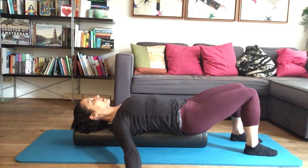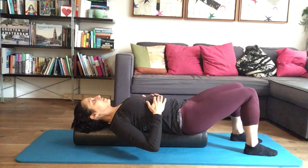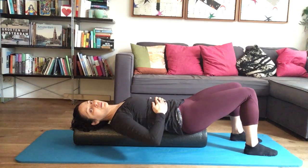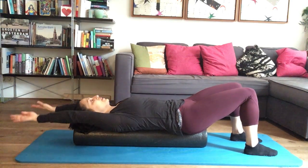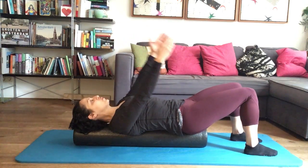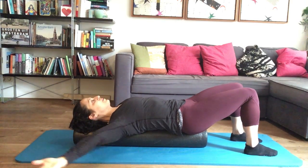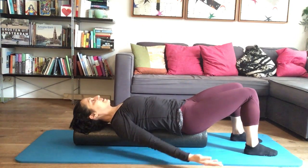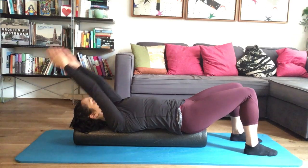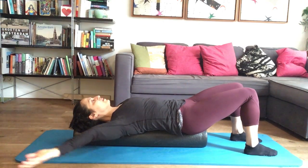Stretching out and circle — just do two more. I know I have these bumpy ribs sticking out; try not to let that be a hollow back. Try and feel this part of your ribcage, this part of your spine, just rest onto the roller. Let's take one more and then reverse the direction. I usually do about four to six of these — they're a nice way to finish the day if you've had to sit rounded forward at a computer or studying.